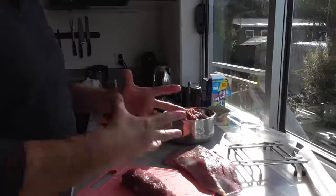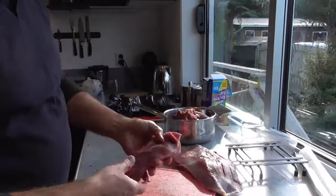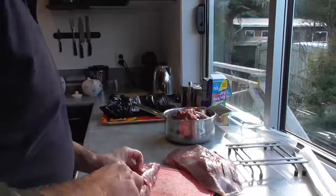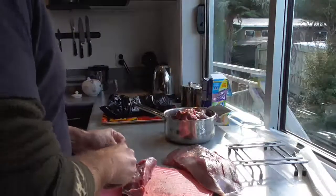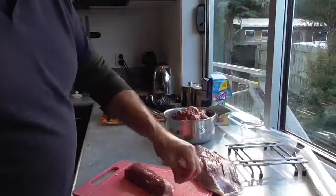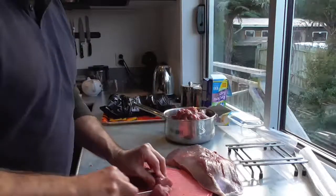Once you get into these longer, thinner pieces, you can keep them and roll them and roast them and stuff like that, but they definitely need longer cooking. So these couple of pieces here, I'll probably just relegate them to something like the fast cook for the curry, which obviously is a longer cook than just a bit on the barbie. Or, like I say, you could make a roll out of it, and give it a really good long, slow roast.